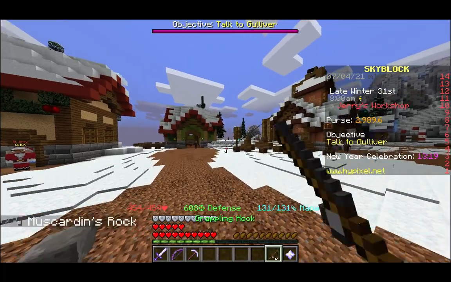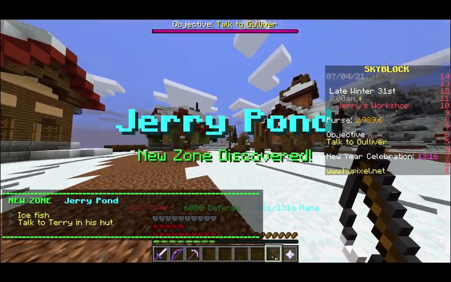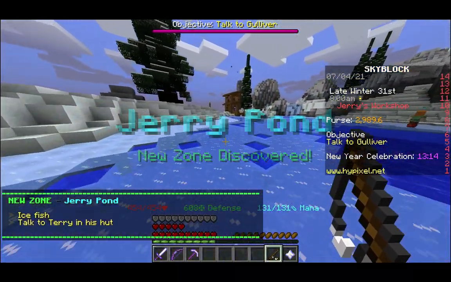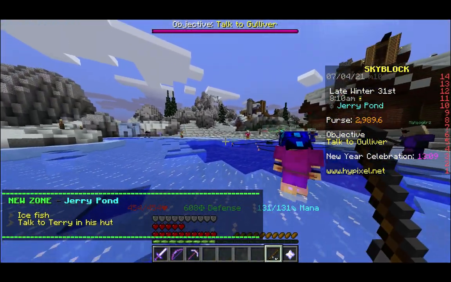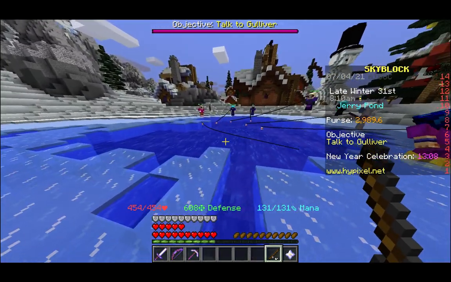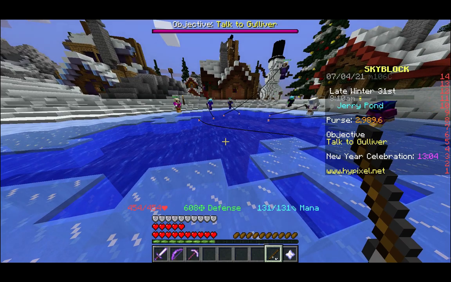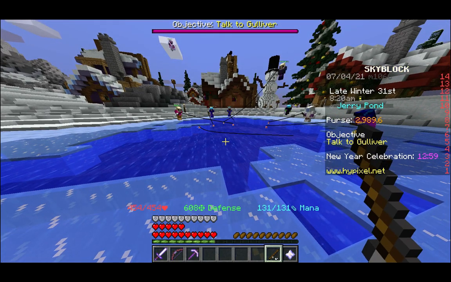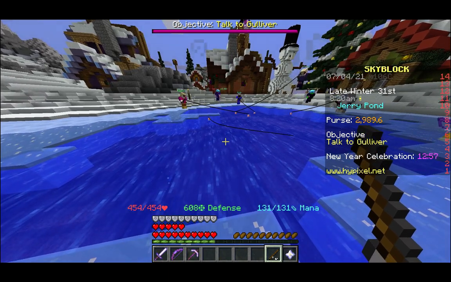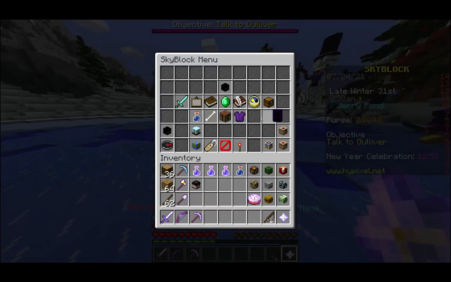So if I go over to the ice area, you can fish here. Can't actually fish with a grappling hook, but you can do ice fishing, which gives you unique items and unique mobs and stuff. But I'm not going to be doing that, because I don't really like fishing.